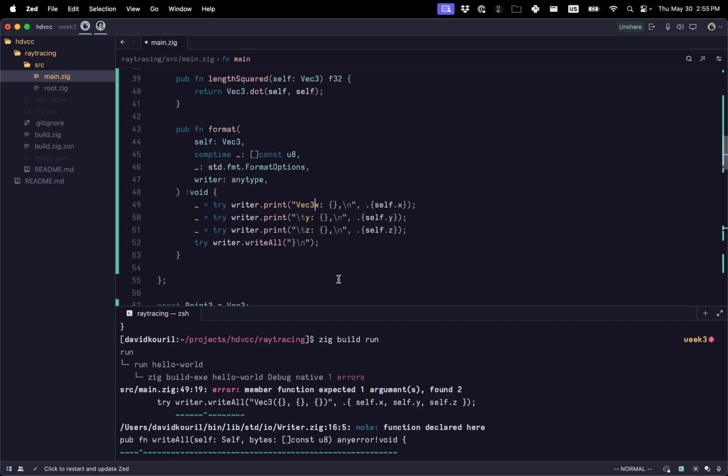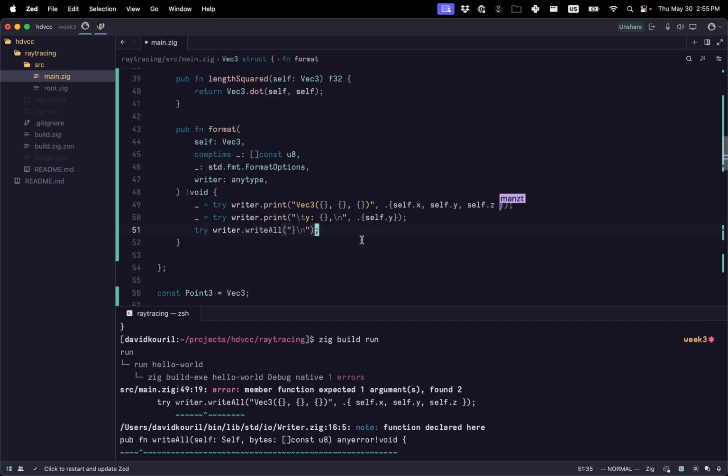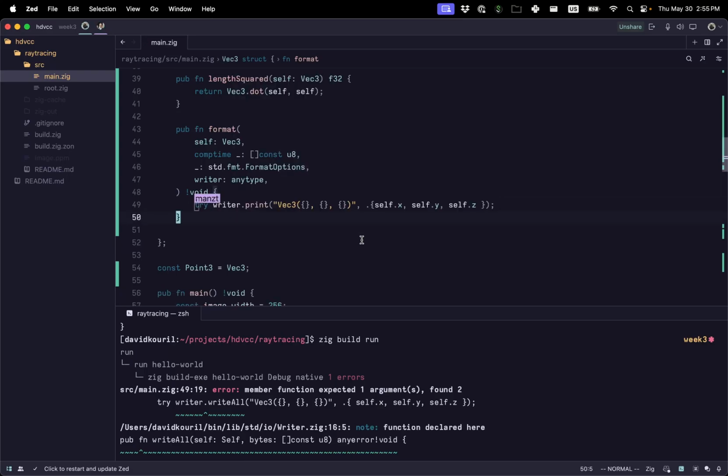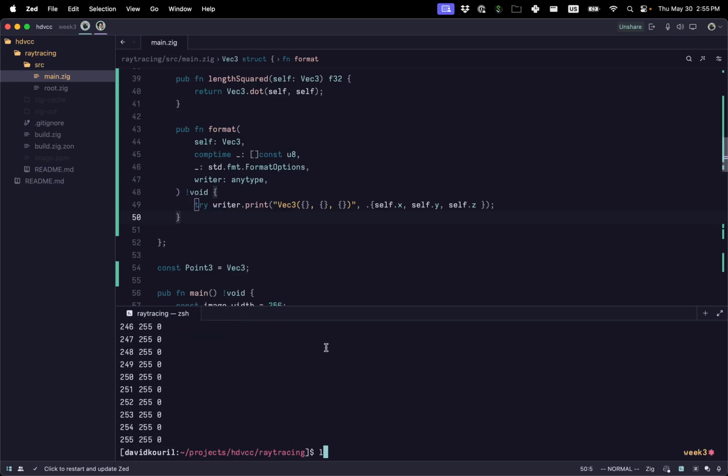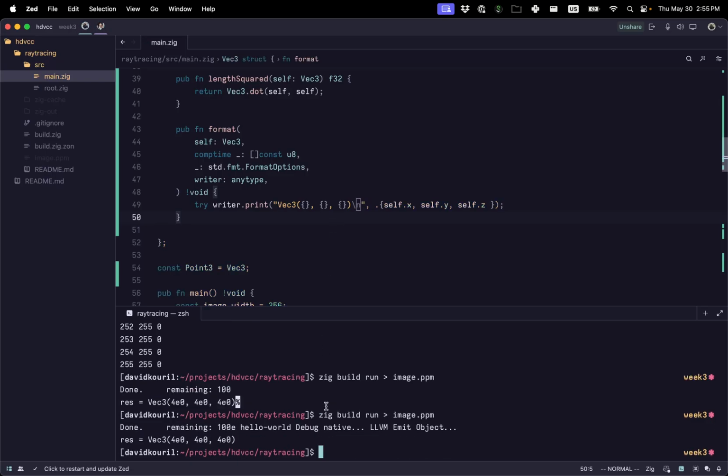So maybe we'll just need to do vec3 x, y, z, and then we can just get rid of those other lines. Oh, okay. Yeah, nice. Maybe I should put a new line. Nice. Okay, cool. Now we have a nice output.